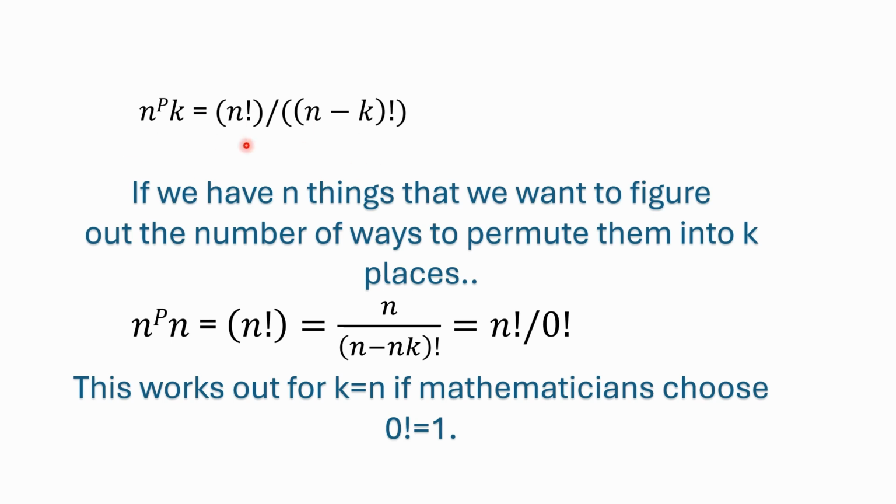Well, this is just a generic formula saying that if we have n things that we want to figure out the number of ways to permute them into k places, it's basically n factorial divided by n minus k all factorial in the denominator.